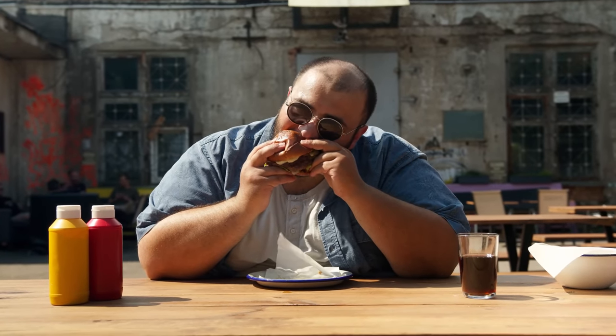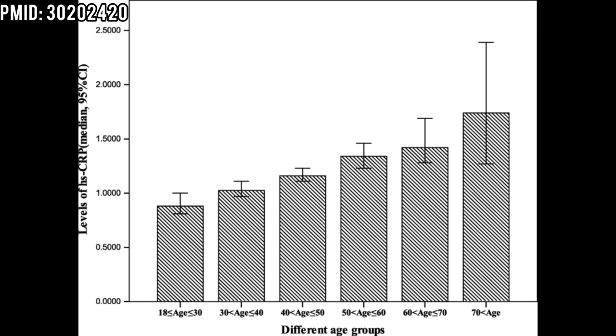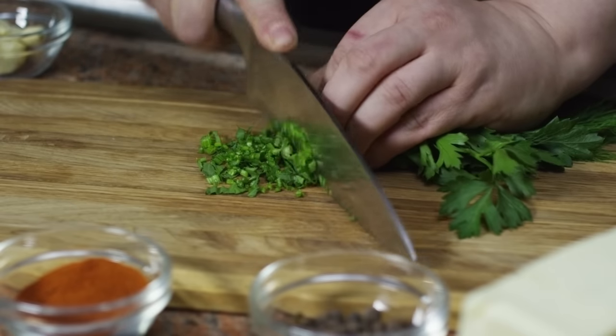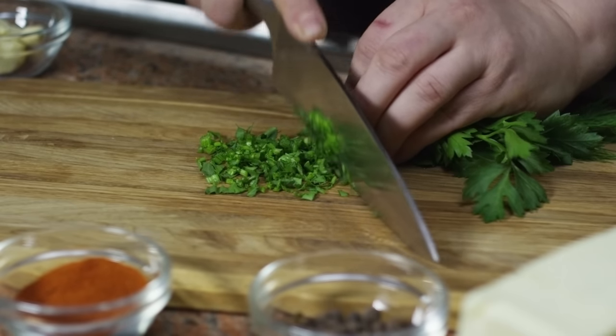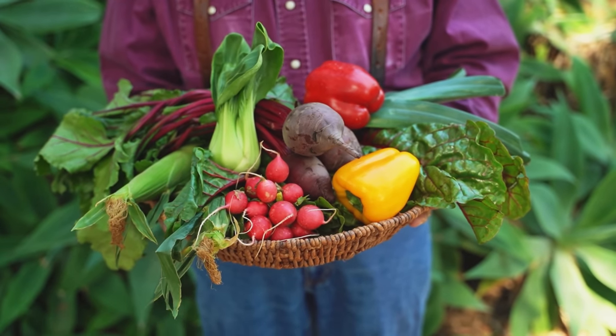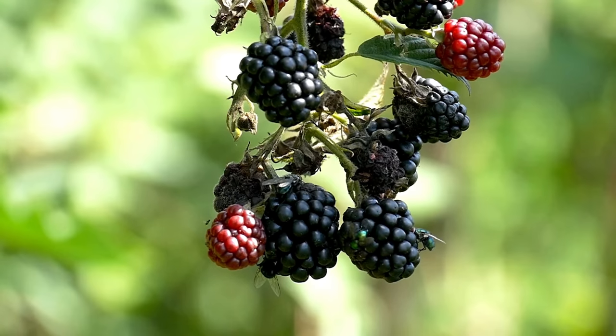CD38 is primarily increased by reactive oxygen species as well as inflammation. If your body is experiencing high amounts of inflammation from metabolic disorders like dyslipidemia, hyperglycemia, insulin resistance, or if you have too much body fat — especially visceral fat around the organs — then your inflammation levels are going to be much higher. With age, you do see an increase in inflammation levels, primarily reflected by a rise in CRP or C-reactive protein. The healthier you are, the better metabolic health you have, the lower your CD38 levels will be. There are also specific compounds that act as CD38 inhibitors, helping you raise NAD levels. They include flavonoids like apigenin from parsley and chamomile, quercetin from onions and vegetables, luteolin from radicchio and other pink and purple vegetables, and cyanidin from elderberries and blackberries.